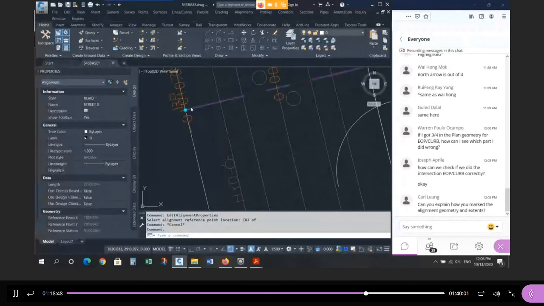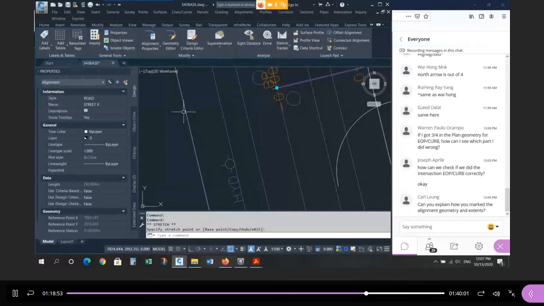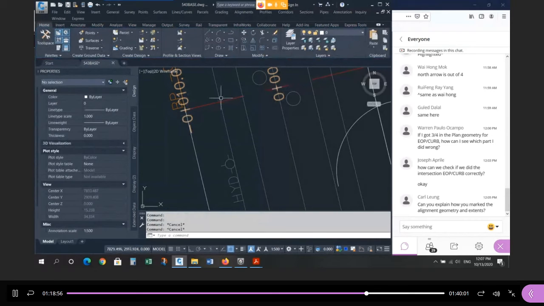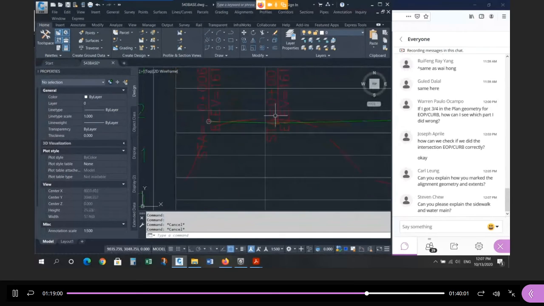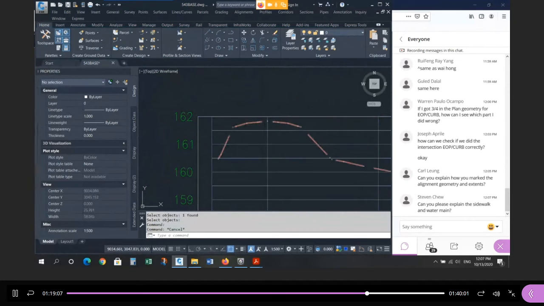You can't stop the alignment at the center line. You can't stop here. It has to go all the way across to the opposite side. So this was another common error. Even though 0 is here, you have some negative chainage. And the reason for that is, when you have the center of the road, you want to make sure that you see the entire half of the existing road. You want to see this half. That's the negative chainage part of the road. Okay.